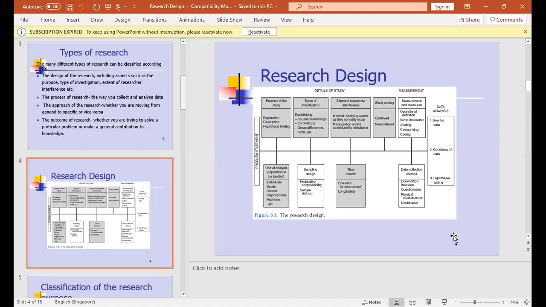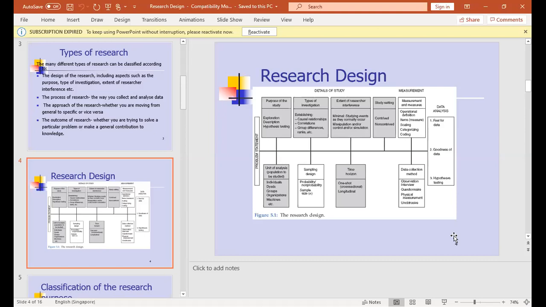Now look at this example. These days, you can think of what countries take the most strict measures to control COVID-19, and to what extent those countries have been able to control the number of cases reported. Okay, so what is your unit of analysis here? You look at each country. To what extent that country has taken measures, to what extent have they been able to control the spread of the virus, right? So your unit of analysis is the country here. So that's how you define your unit of analysis, right?